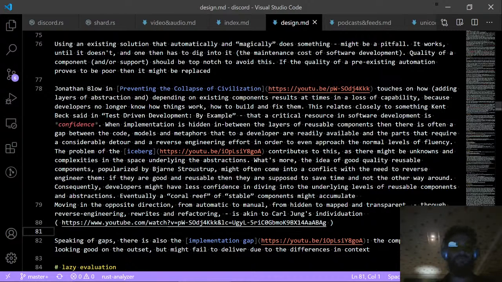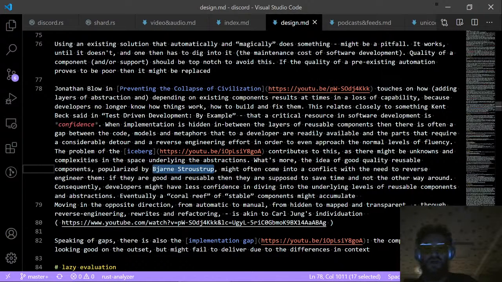And Bjarne Stroustrup, who invented the C++ language, also popularized this idea that we should have these reusable libraries and a standard C++ library that are good quality, and the developer shouldn't reinvent the wheel. And his point was, I think, that writing good library code, writing good collections, good concurrency might be hard. It might be an iceberg. So it doesn't make a lot of sense for a typical developer to go there.